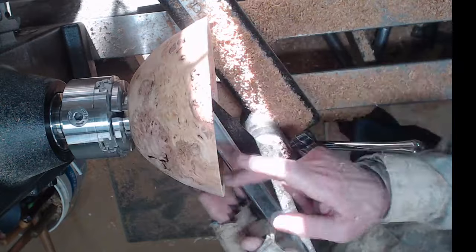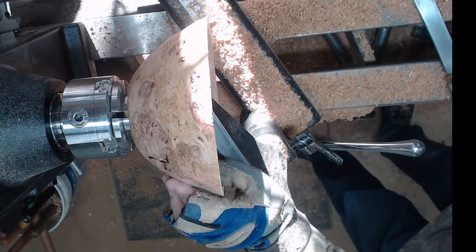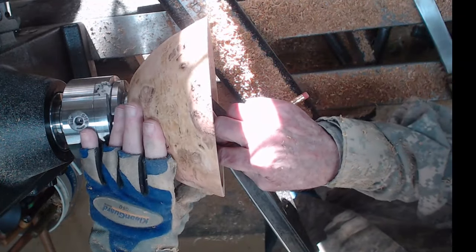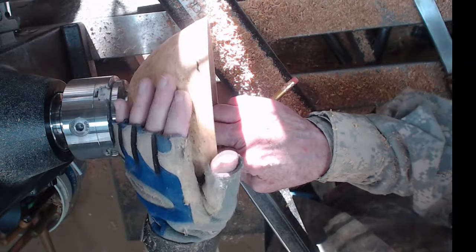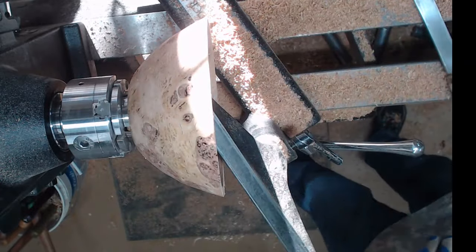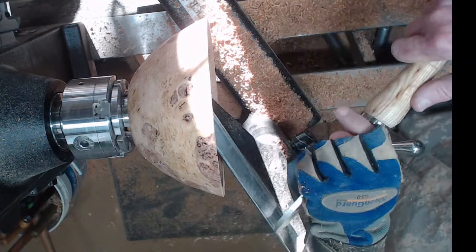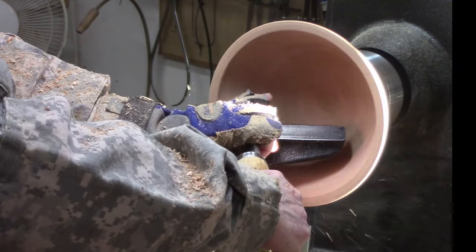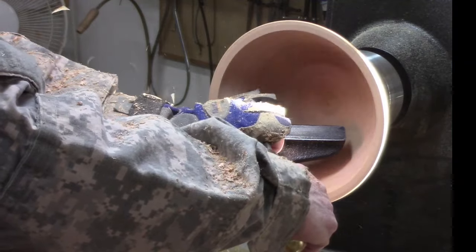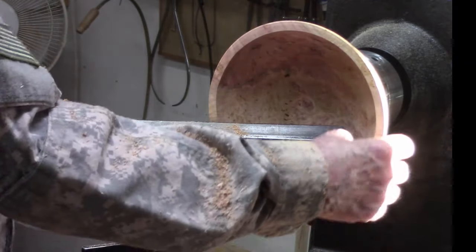I've got a little bit of a bulge right here. I think I need to scrape that out. I'll use a shear scraper — it pays to mark it with a pencil on each end of the hump, not on the hump itself, because as soon as you touch the hump the pencil mark goes away. Now I've got two parallel lines and I know I'm trying to get in the middle of those lines. Okay, got rid of those pencil marks — it looks good, feels good.